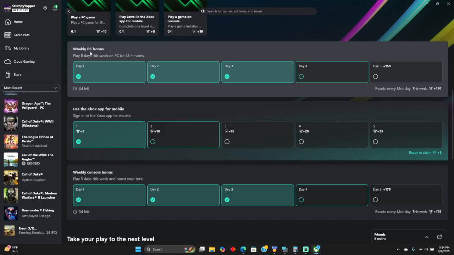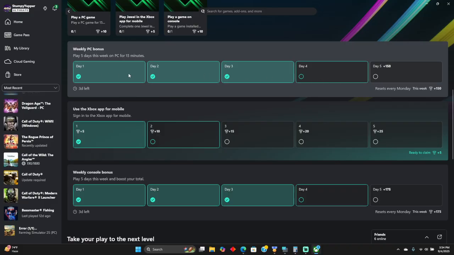And then there is the weekly PC bonus, which is basically play 5 days this week on PC for 15 minutes. And at the end of the 5 days, you get 150 points. So any 5 days in the week, it doesn't have to be consecutive. You can do Monday, Wednesday, Friday, Saturday, Sunday, or Tuesday, Thursday, Friday, Saturday.